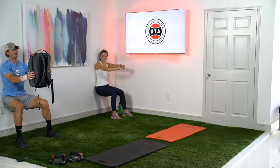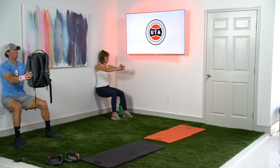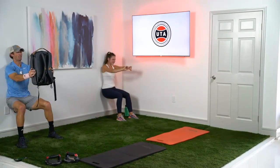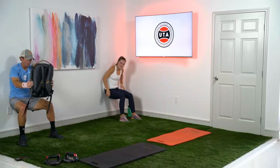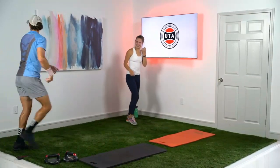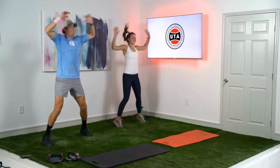We have 10 seconds left. 9, 8. This might burn your shoulders too. That's what happens when you hold something out here. 3, 2, 1. We thank Marcelo for the bag. It was a great bag. Set it down, and we're gonna go jumping jacks. You cannot jumping jack unless you want to put the backpack on your back. Okay, it could work. Load it with some books.